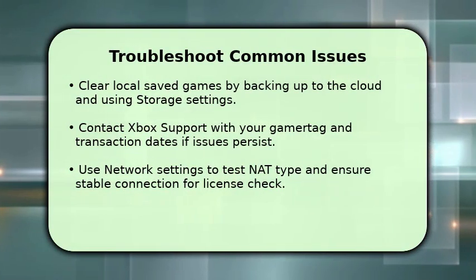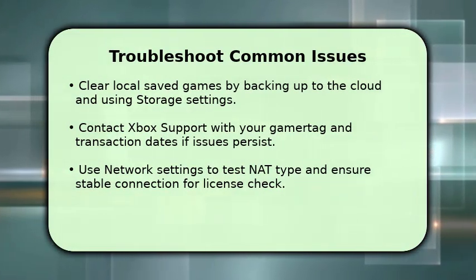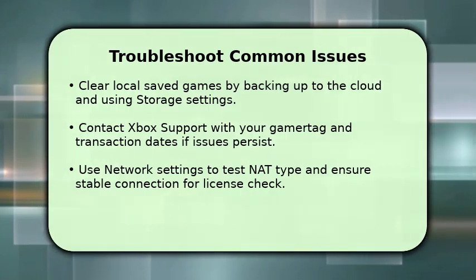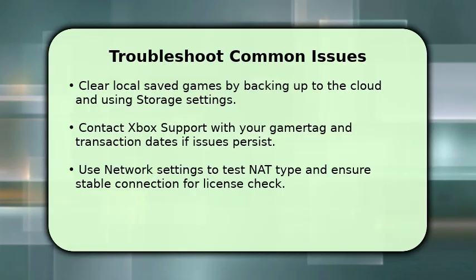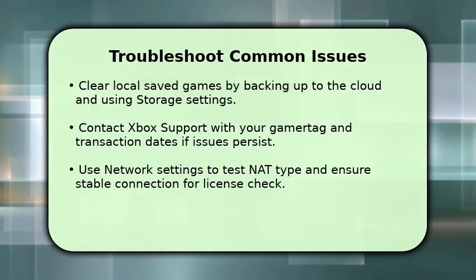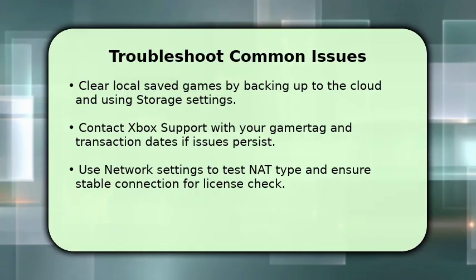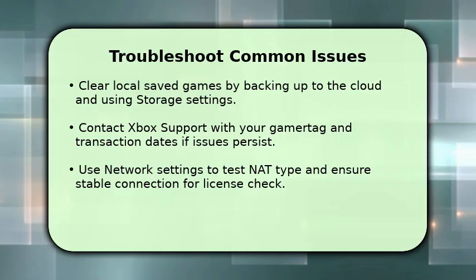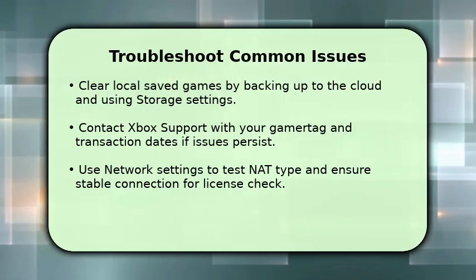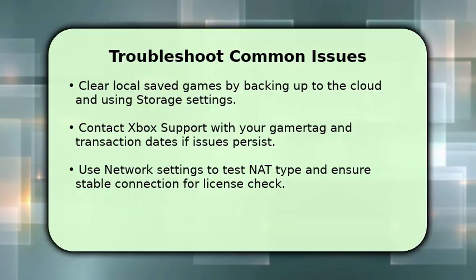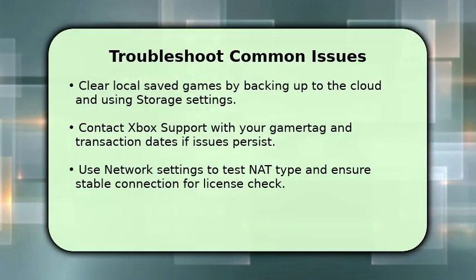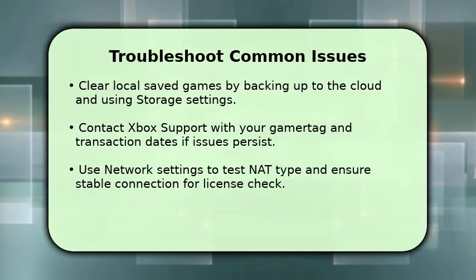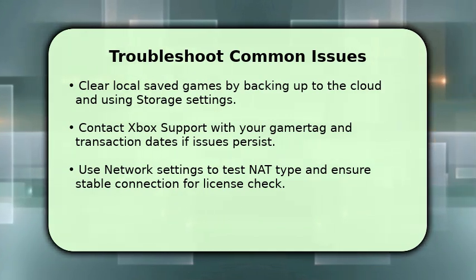Finally, troubleshoot common problems if the account still has issues after restoring. Backup local saves to the cloud, then clear local saved games from Settings, System, Storage to force a fresh sync. Test your network in Settings, Network to confirm NAT type and stable connectivity for license checks. If purchases or achievements remain missing, collect your gamer tag and transaction dates, then contact Xbox support for account-level intervention. Keep patience and follow their verification steps to recover access.